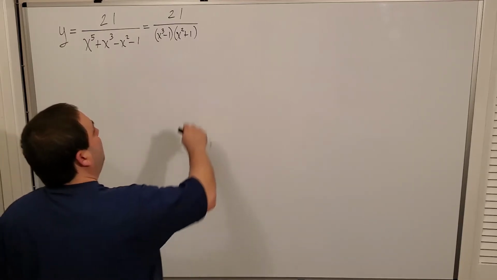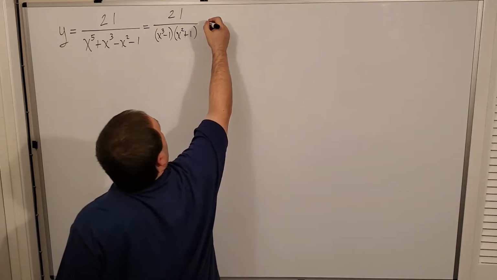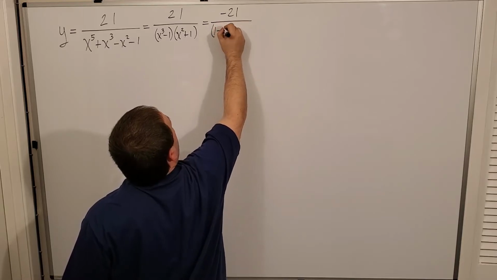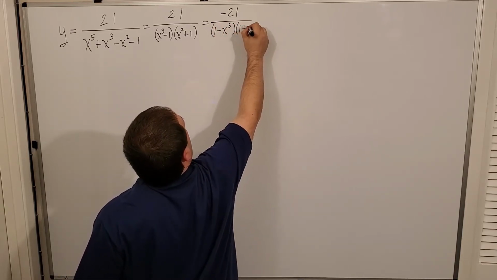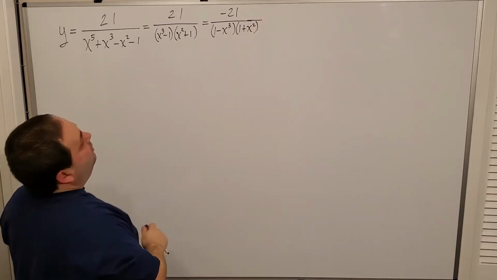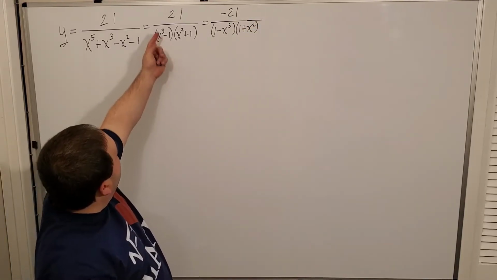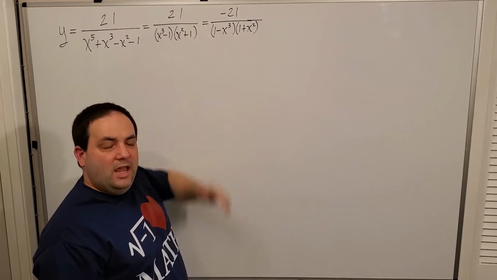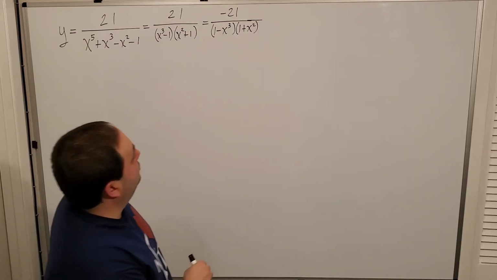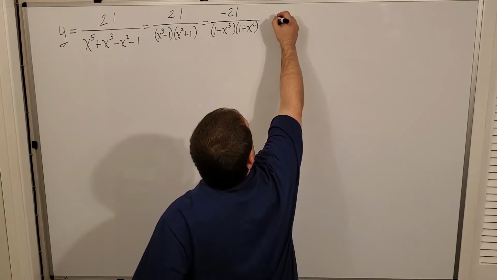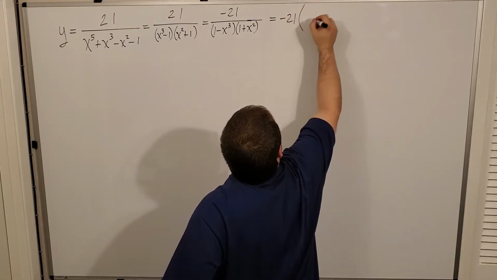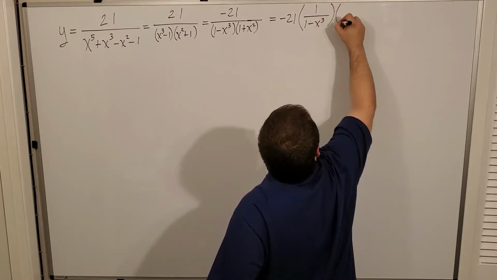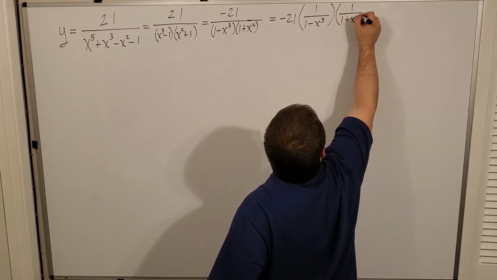Okay, I'm going to go one more step, and I'm going to make this negative 21 over 1 minus x cubed, and 1 plus x squared doesn't need an extra sign to reverse. You'll notice what I did was I reversed the subtraction, which is where the negative on the 21 comes from, and I reversed the addition. And remember, the reason is so that I can have those as easy little pieces to do. I am then going to rewrite this as negative 21 times 1 over 1 minus x cubed times 1 over 1 plus x squared.